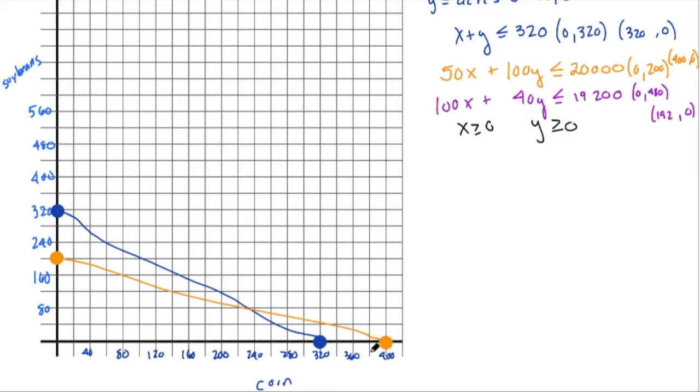Let's next grab our purple equation. It has intercepts of 0, 480, and 192, 0. So 192. We're not going to be able to plot that exactly, but in the middle here we know that's 180. So 190 is halfway in that square, so kind of about there. The dot's so big it takes up everything. All right, so we'll connect a point between those.